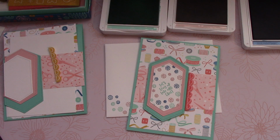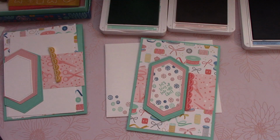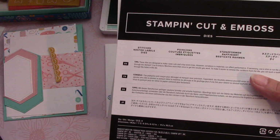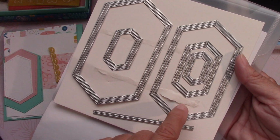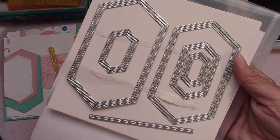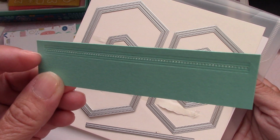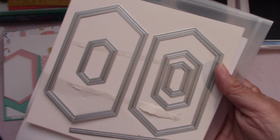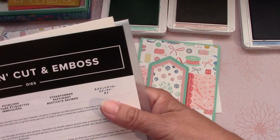So this morning what we're going to do is use the It Starts With Art set. I love it. And I'm going to pair that with the Stitched Nest label dies. I wanted to show you guys in here that these nest with these. And then I didn't know what this was, so I just ran it through the Big Shot on a piece of scrap. And so isn't that cool? It makes holes and it embosses too. Let me get that really close to the camera. Let it focus. Look at that. So I really like that. So that is what these dies do, and that's exactly what I'm going to do with them.